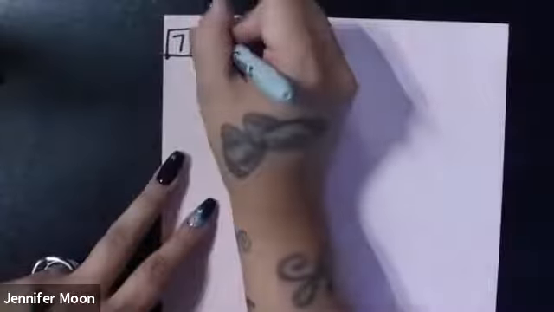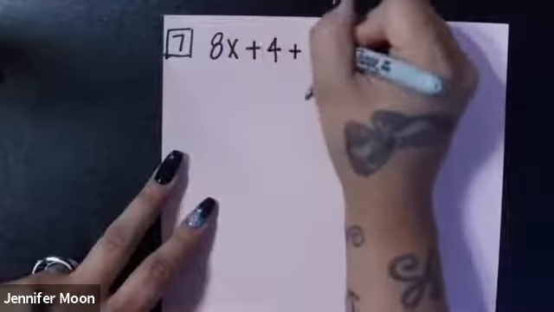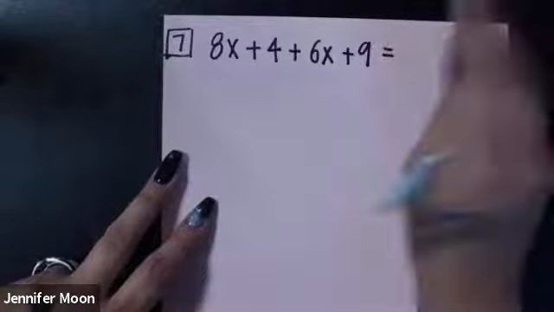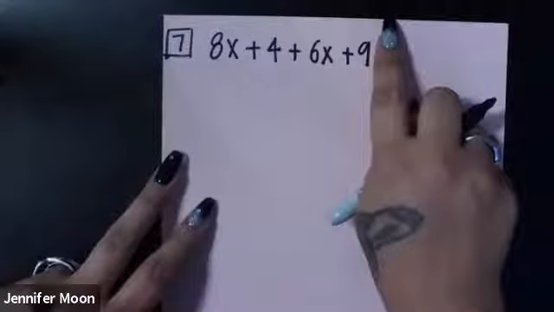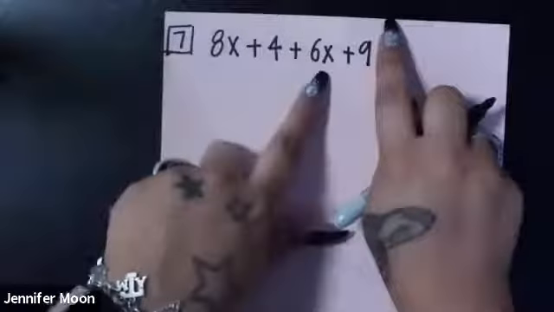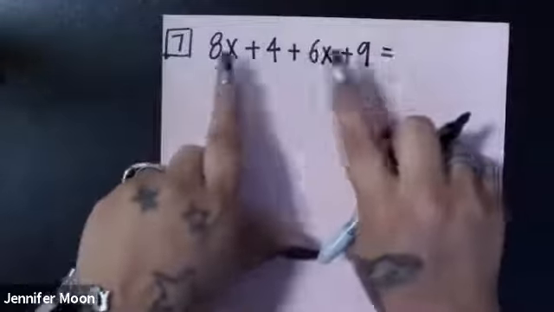This problem looks a lot like what we were doing the other day, but of course, there's a little bit added. I guess it would be like 9.8 is what I want to say. It's 8x plus 4, and then plus 6x plus 9 equals. So like before that equal sign, we've seen that. We did that at 9.8. You find things, same variable, same exponent, right? Those are alike. These are not. These are not. These are not. These are, and these are.